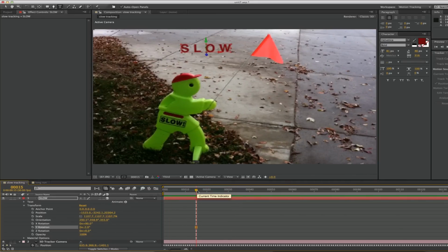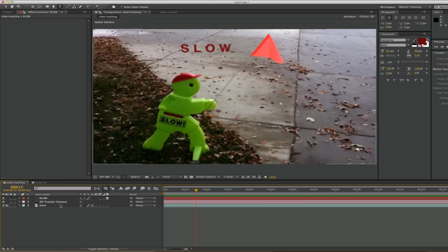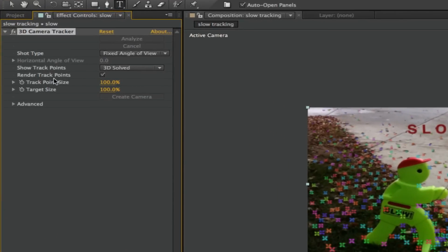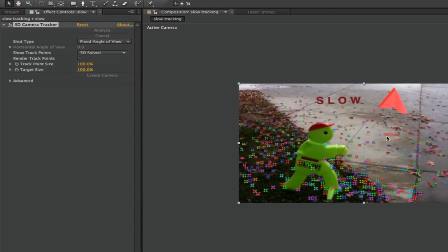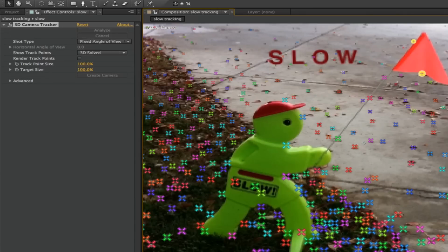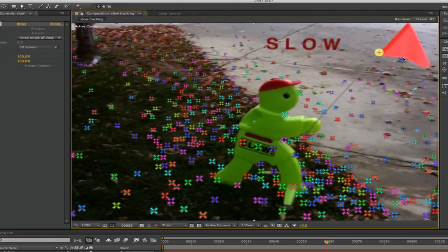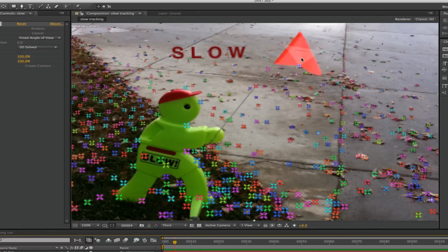Okay, let's try adding another one. So we'll go ahead and bring these down, and if we wanted to add another tracker, then over here with the slow layer selected, we might not have to analyze because we can click this render track points, and they are still there, so that's good. So we're able to get our points again. And what I'm thinking this time is we'll put something on that flag. So if I zoom in a bit, let me move down and see if we can have a better look at a different point in time. There. Let's go sooner. All right, we'll go with this one, and this one.